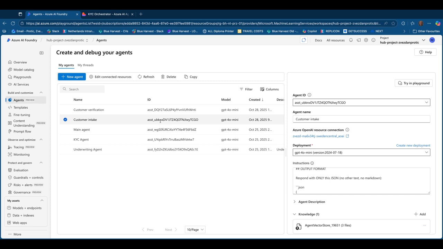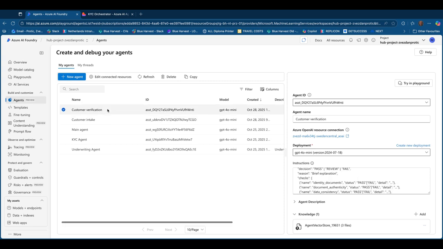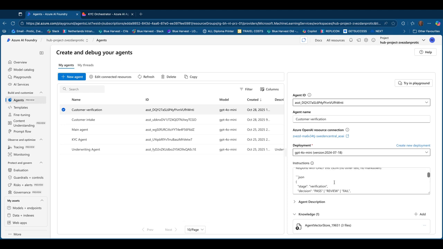But I did this as a way to show that this is also a possible approach. And if I go to the customer verification agent, you will see that it has a very similar output, a very formal JSON output where verification can pass, review, or fail. Pass means verification passed, fail means verification failed, and review means I need more data. And yeah, these are the agents.